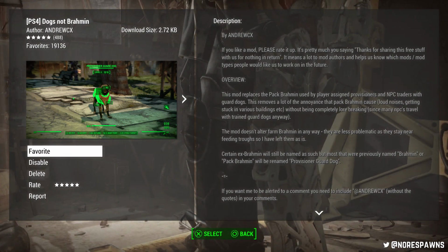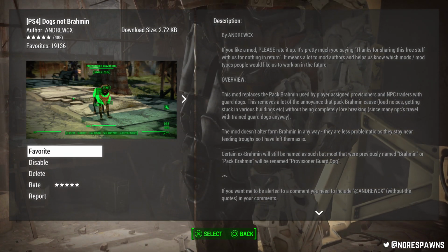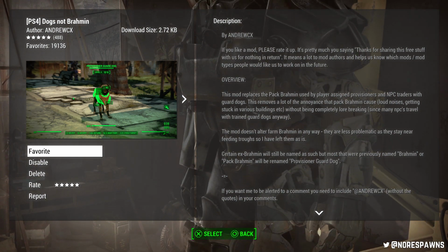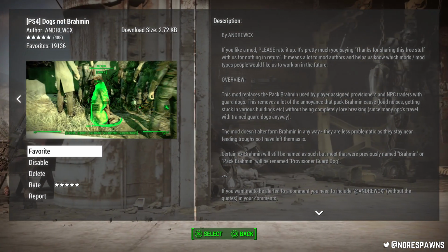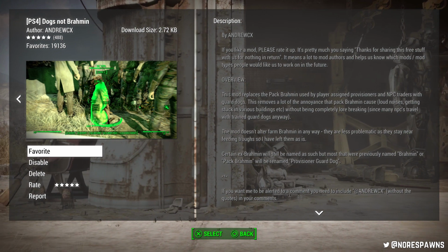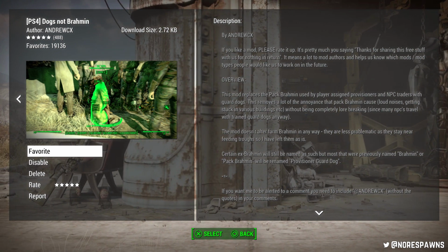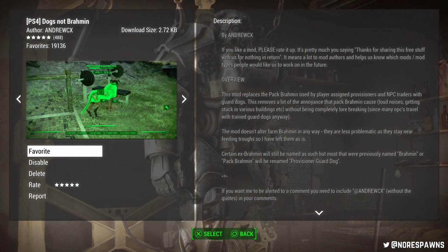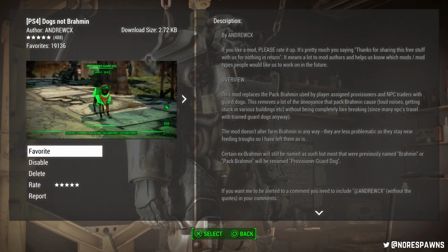This is one of my favourite mods ever, which is Dogs Not Brahmin by Andrew CX. You're going to see Andrew's mods a lot here, as you probably gathered already. This one's a great one because it replaces all of the Brahmin, the Trader Brahmin and the Supply Route Brahmin, with the wee dogs. They randomize as well, so they look different, which is great.